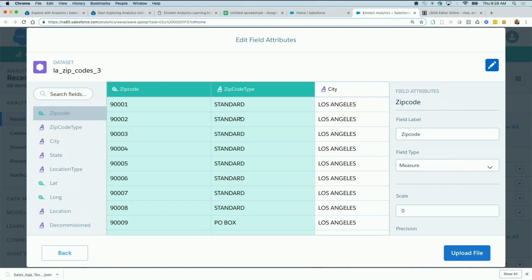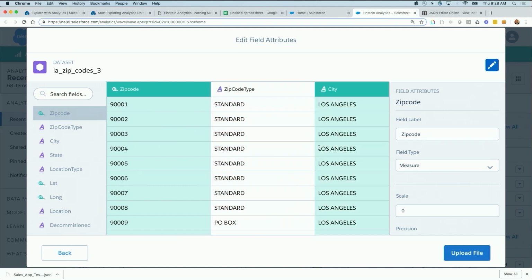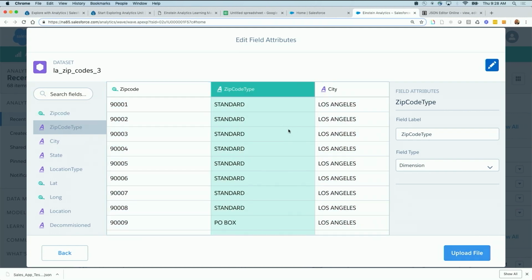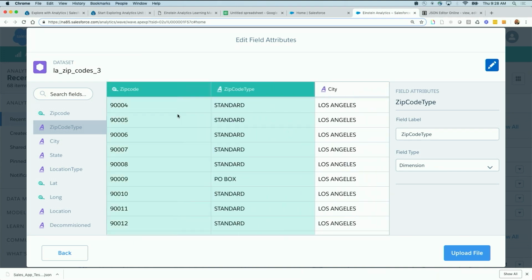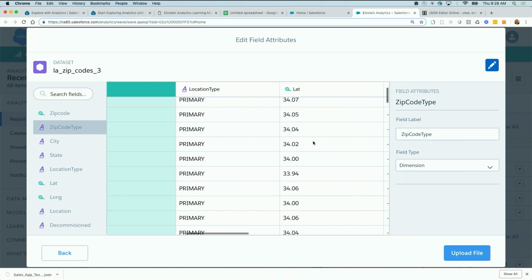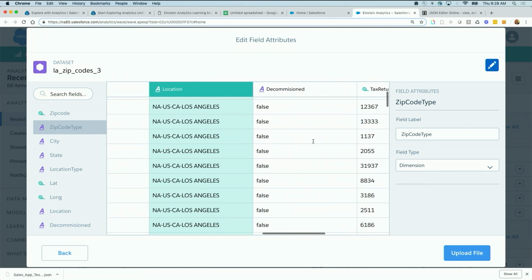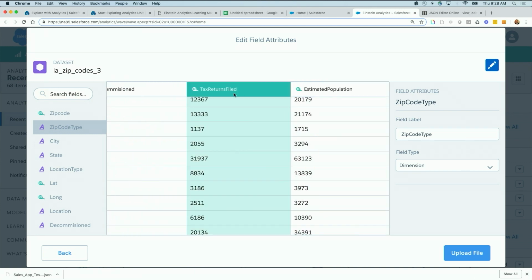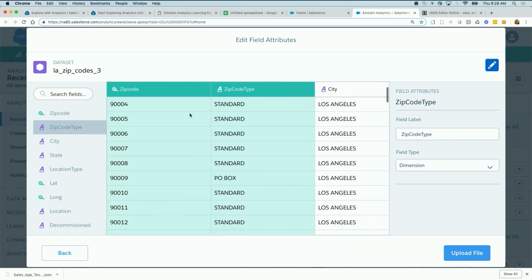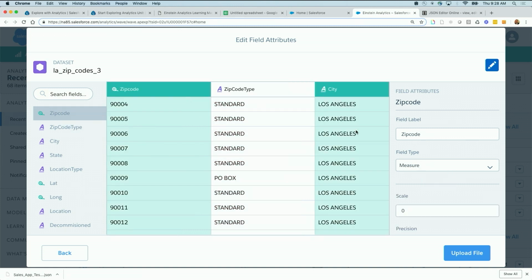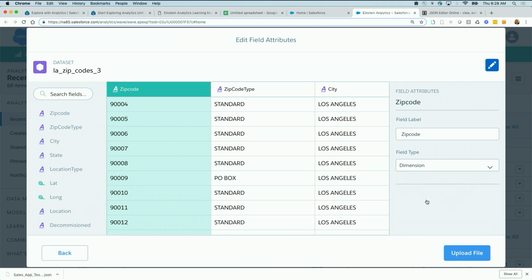As you can see, there's a zip code, there's a few fields and few metrics in this file. One thing you need to note is the zip code itself is going to be our group. So if you notice, the zip code is being brought as a measure. This is a measure. And since the zip code is just numbers at this stage, it's a measure. So you need to change this to a dimension. So make sure if you click on zip code, go to field type, change this to a dimension.